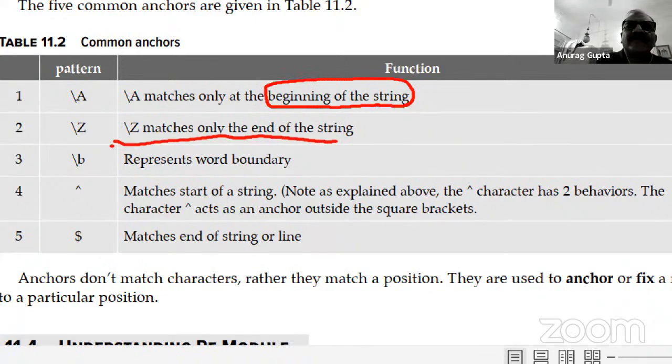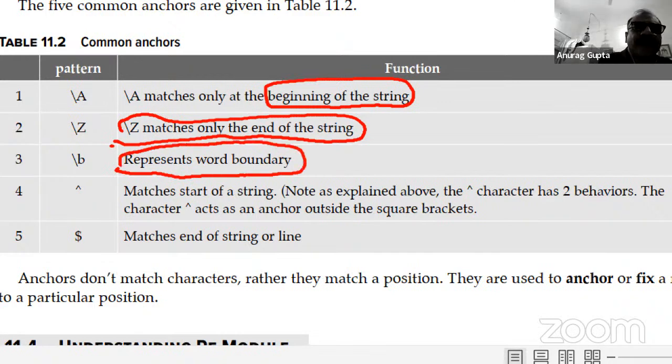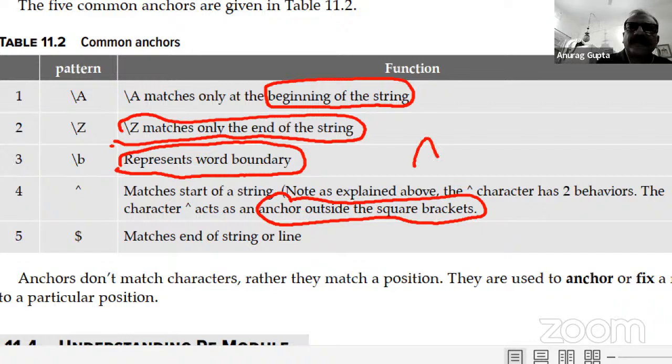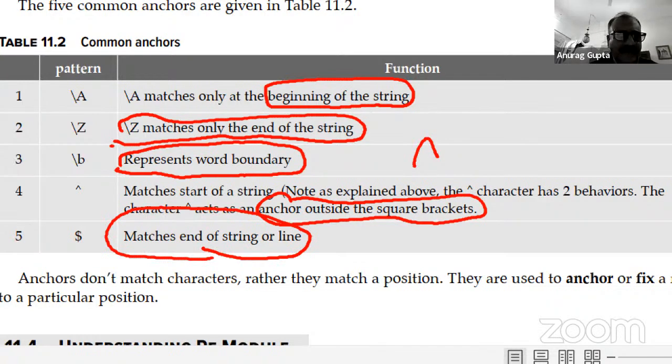Backslash Z will match only at the end of the string. Backslash B represents the word boundary. Caret has two behaviors. It acts as an anchor outside the square brackets. That means beginning of the string or line, and dollar matches the end of the string or line. We'll do this, don't worry.